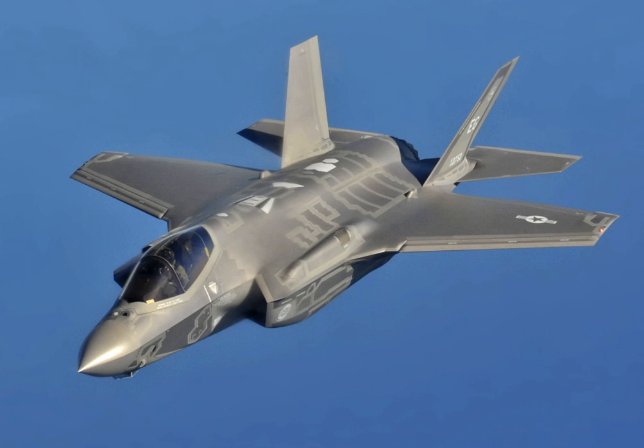Costs for the fighter have been dropping, accounting for a 22 percent life cycle drop since 2010. Lockheed stated that by 2019, pricing for the 5th generation aircraft will be less than 4th generation fighters. An F-35A in 2019 is expected to cost $85 million per unit complete with engines and full mission systems, inflation adjusted from $75 million in December 2013.